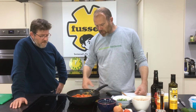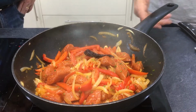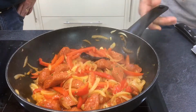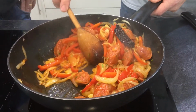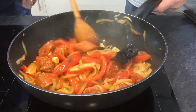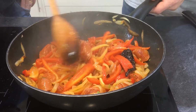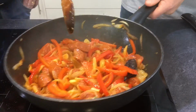We're just going to cook these chorizos down for another 5 minutes. Right, so that is looking and smelling amazing. Those chorizo sausages, and you can see that lovely fat that's coming out. That is just going to be delicious, isn't it? I mean, cooking with chorizos, it's almost like cheating, because they taste so good.